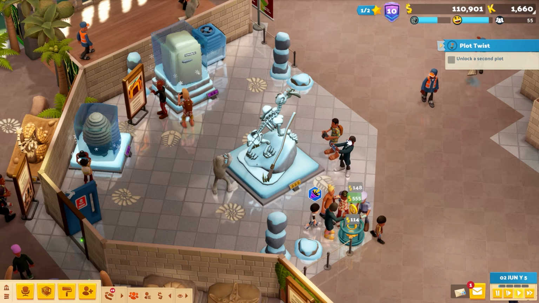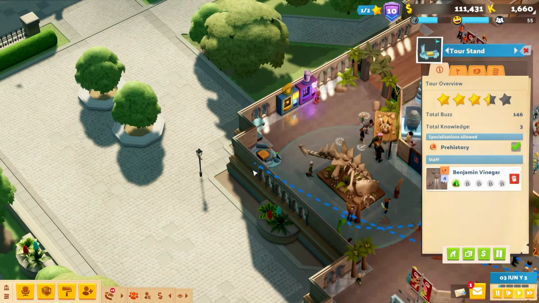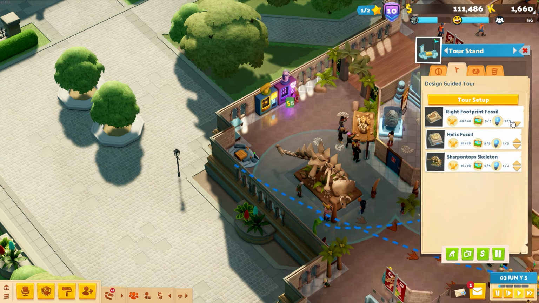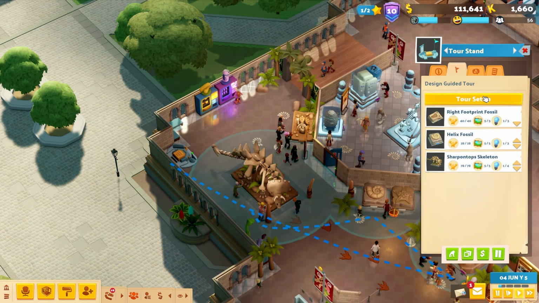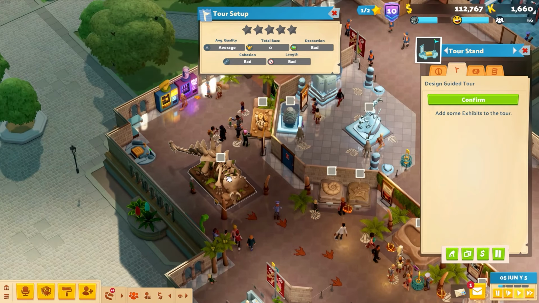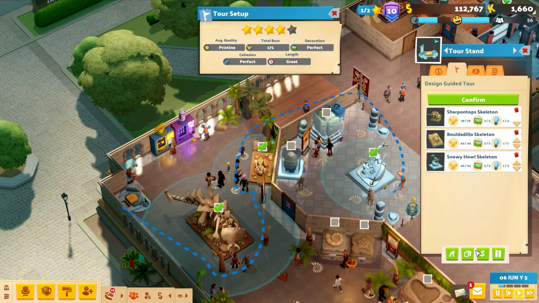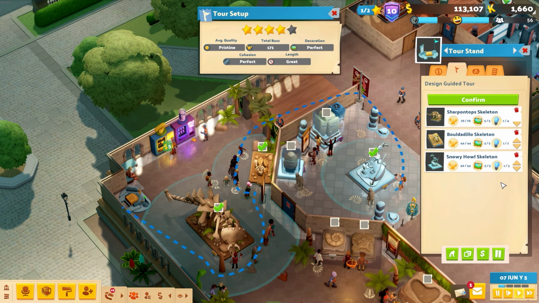Even in this early build, I didn't really come across any bugs. I had a slight issue where my gift shop and my front counters weren't very well staffed, but I don't know whether that was just me not using my staff rotors to the best advantage, or if it was a bit of an issue with the game. But other than that, the game ran incredibly well and looks kind of beautiful.